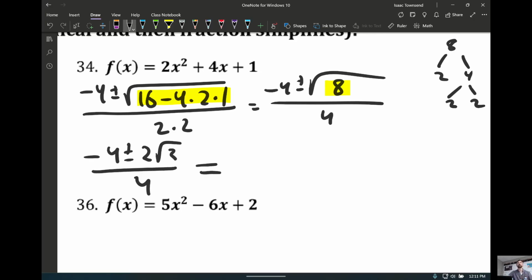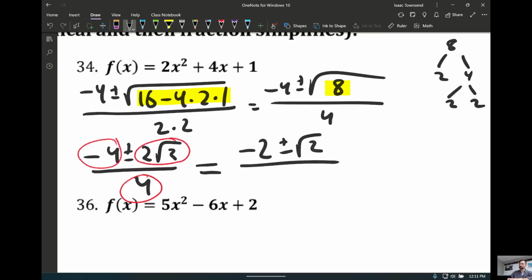And now here's where this one goes one more step than the last two I did for you. This term, -4, this term, +4, and this term, 2 square roots of 2, are all evenly divisible by 2. So you should divide everything by 2 to reduce this. This divided by 2, this divided by 2, and this divided by 2. You don't also divide the stuff under the radical. A square root of 2 is what it is. I had 2 of them, so if I divide it in half, now I have 1 of them.